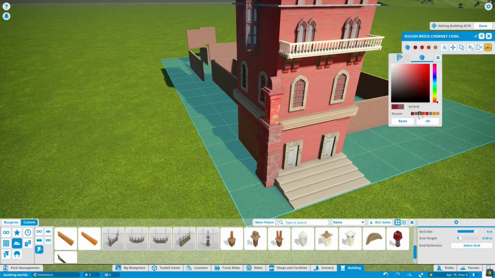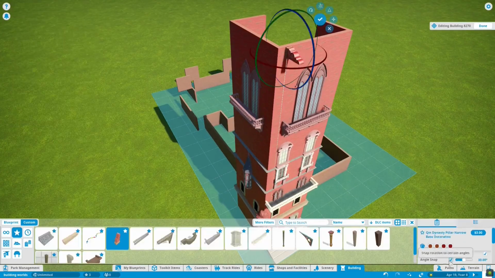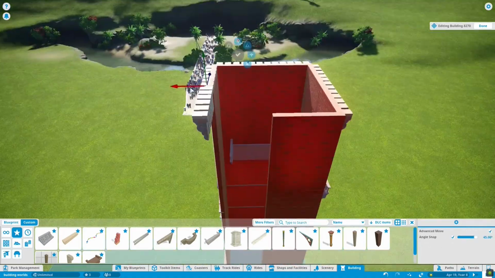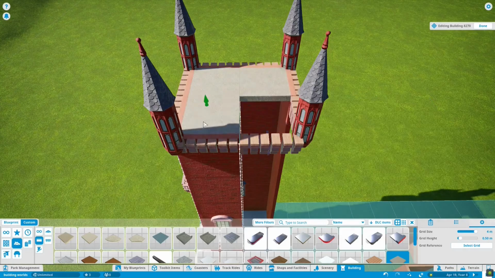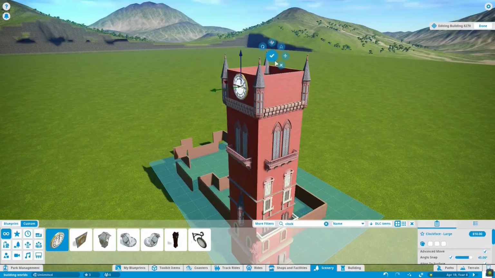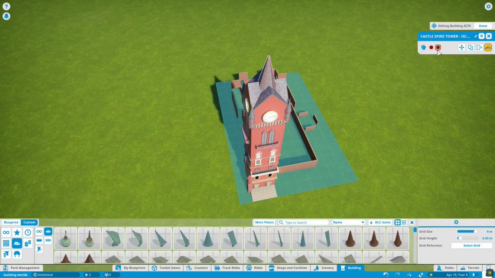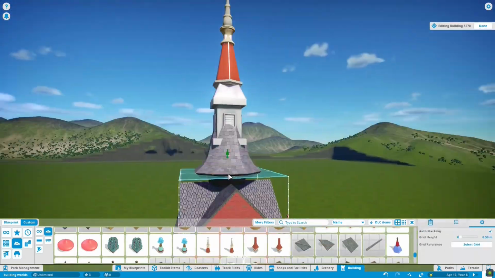For this particular build, I was using inspiration for this particular tower from the Liverpool University and the St. Pancras, which is another Gothic type architecture building. You'll see this a lot in the steampunk. There's a lot of Gothic and there's a lot of spires and points, and everything is just really sharp in the steampunk. I don't really know why. It's just part of the aesthetic.